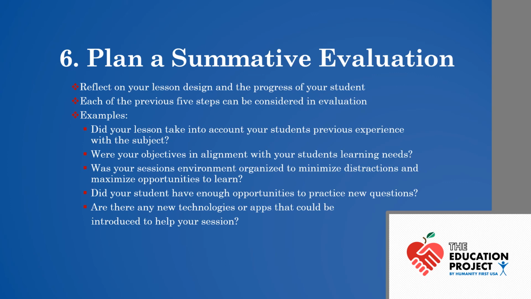Plan a summative evaluation. Reflect on your lesson design and the progress of your student. Each of the previous 5 steps can be considered an evaluation. If there's any element that your student's outgrown or any element of your lesson which isn't working, you can always go back and change that.